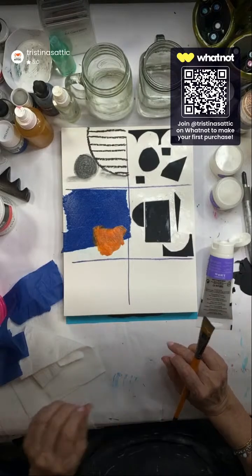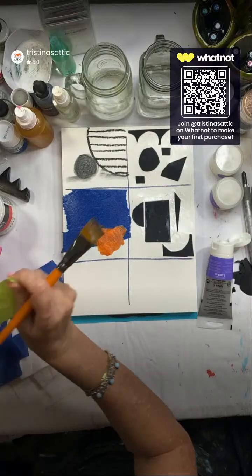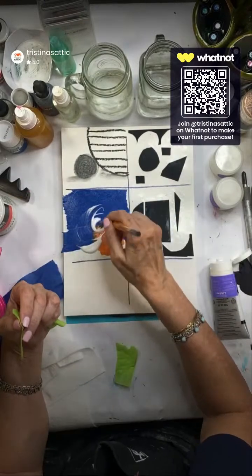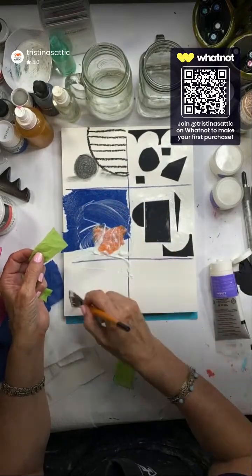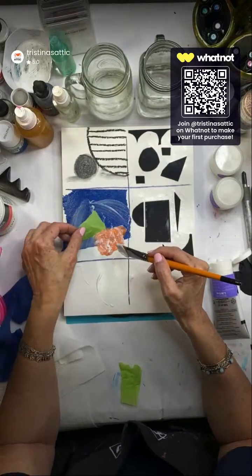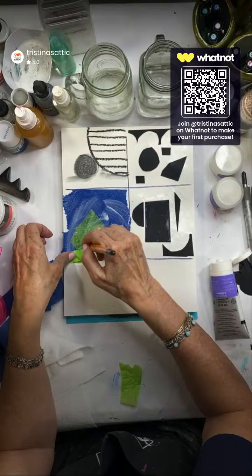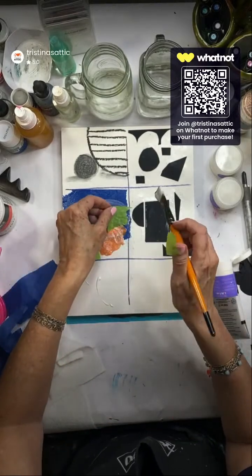Okay, so we want some green, yellow. That would be something like this. So let's tear some of this out and maybe we'll have little pieces of it. So I'm actually just going to put some more on there. Don't be afraid to use your medium. Bob Burridge always slaps tons of it on there. It's okay, really, it's okay. Okay, so there's some of that green. There's some more of that green right there. We'll overlap it with the orange a little bit. And then we'll put another piece over here.